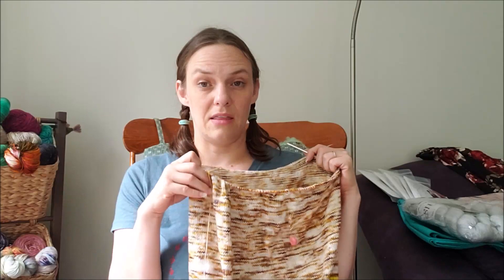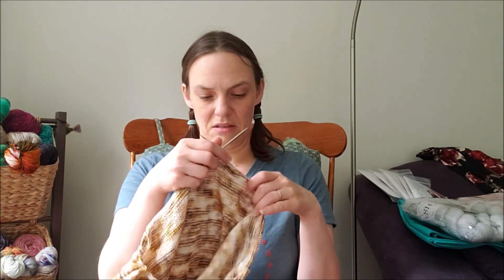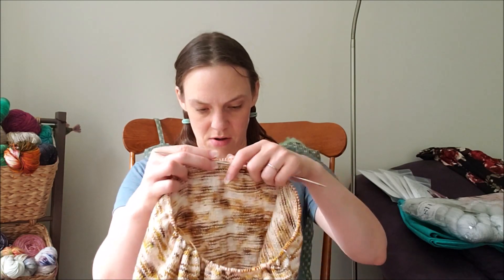I do not want to do the same thing on this one. I have plenty of yarn so I'm going to make sure I make it the length I want. I'm also going to lengthen the armholes considerably. On my Tanya I had to block it to the length of armhole I wanted and even then it's kind of tight and restrictive. I went up two sizes on the armhole, so I may go up three sizes on this one. Having one that's too tight up in your armpit starts to be quite uncomfortable and painful as the day wears on.